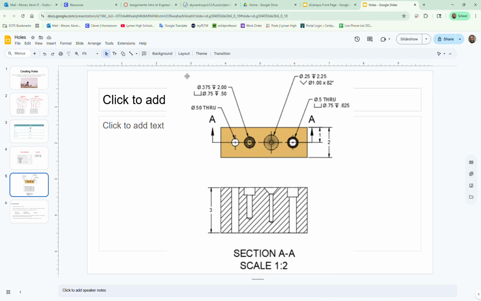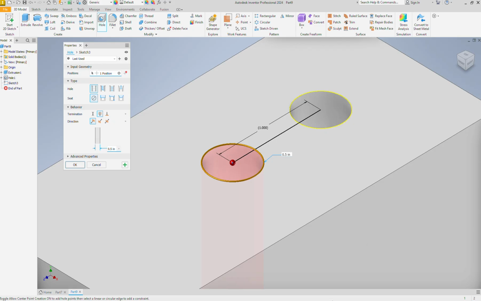So now we look at the next one. This one says it has a diameter of 0.375, a depth of 2. Now here we have a counter bore that has a diameter of 0.75 and a depth of 0.5. So we need to put all of that into Inventor and make sure we're on the right path. So again, for the hole part, this section we don't need to touch. It's just straight through. There's no threads or anything like that. The seat we're going to change because we talked about it's going to be a counter bore. So we're going to add the counter bore.